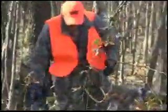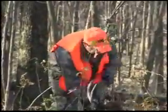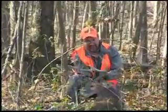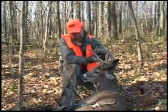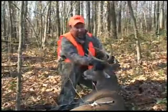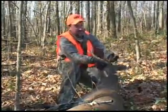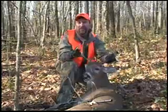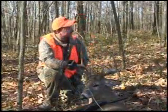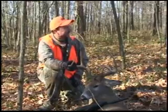That'll work. Nice deer. Well, that's all right. Now we can catch up with Mark and Ralph. We'll see what he's got. Get these two guys together. We definitely know they got one down because we talked to them earlier. Here comes the two Bopsy twins.